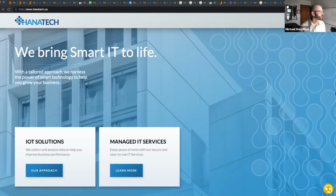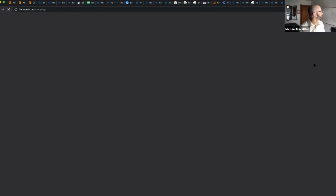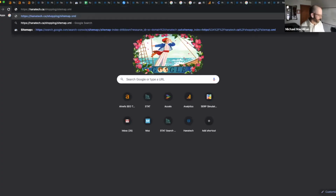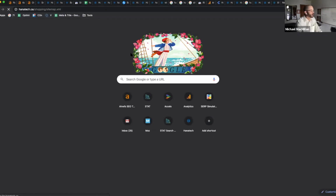There are 2 ways that this shop is being found by Google. One is through the menu, online shopping. We get into the shopping page and explore a handful of these URLs as well. The cool thing is you've got some really specific content. I don't know a lot about this type of material, but a lot of these URLs are on second page. So you've got the right signals there, but you're not providing a good user experience. Until these pages are ready to go, we would highly recommend hiding this section. Besides having that link in the navigation, you also have a sitemap that's specific to the shopping section as well.